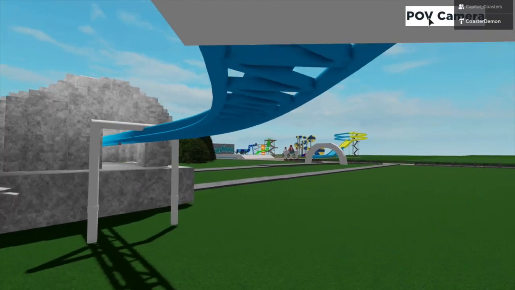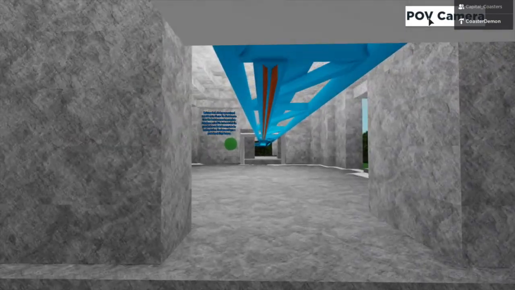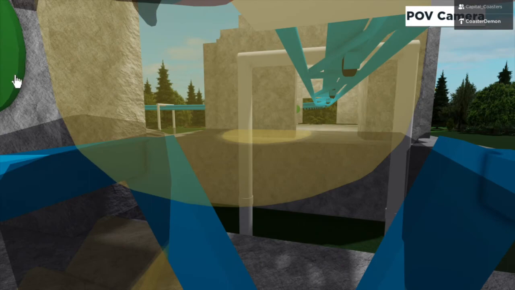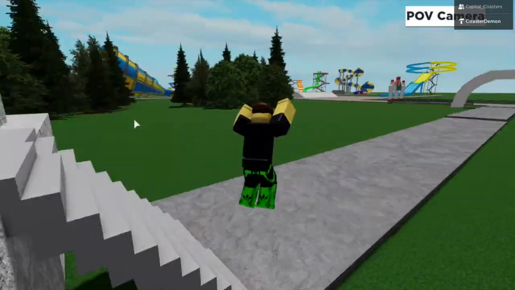And then you hit the brake run, and right here when you ride it, just to let you guys know, you're going to need to click this green button, which is going to bring the train back to the regular station. But yeah, okay.